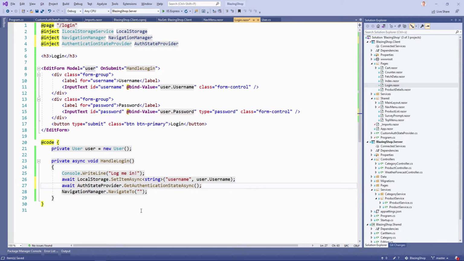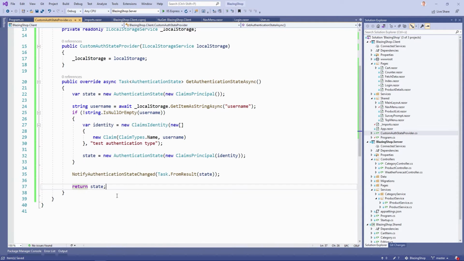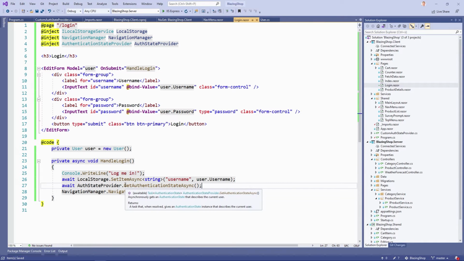We call this method actually. So by calling this method, the event, this one here, the notify authentication state changed event would be raised, and then all the components that will use this thing, and you will see them in a minute, will then know, okay, the authentication state has been changed. And that's why we have to call this method here.